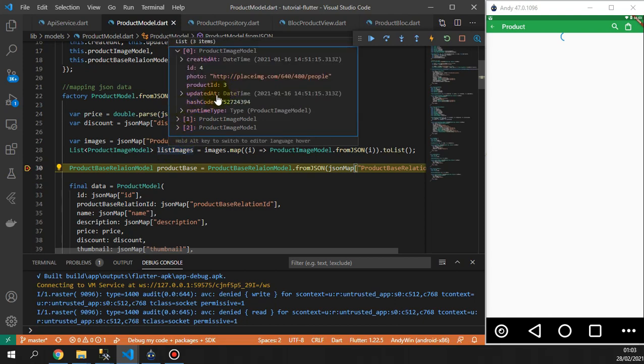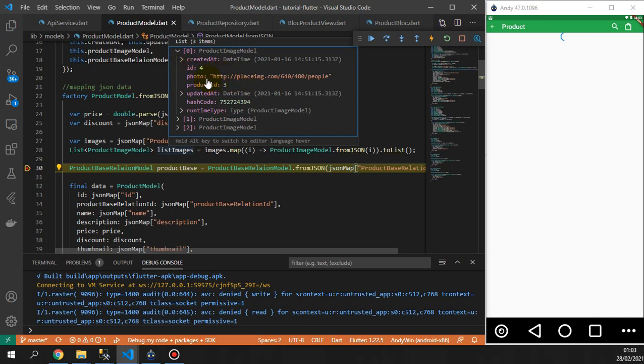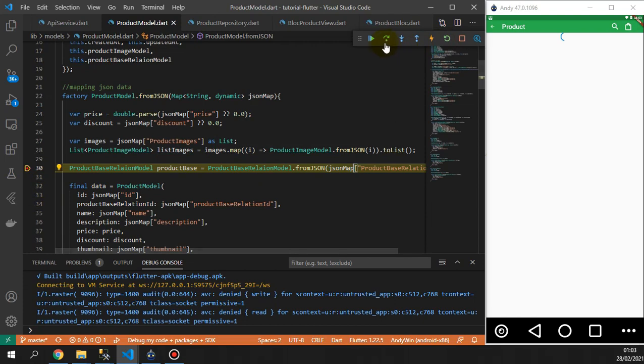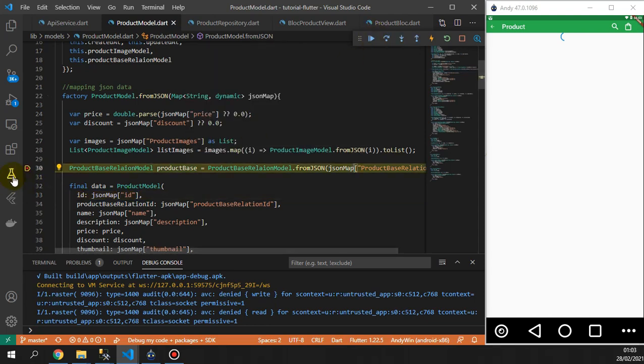It's already mapped to our model. Here is the photo, product ID with the ID, and then let's just go right. And for best product, here is the JSON already mapped to our model. Let's just continue, stop it.